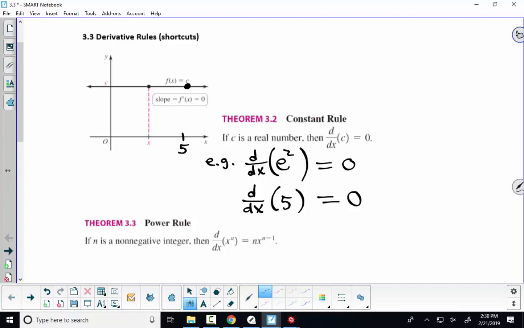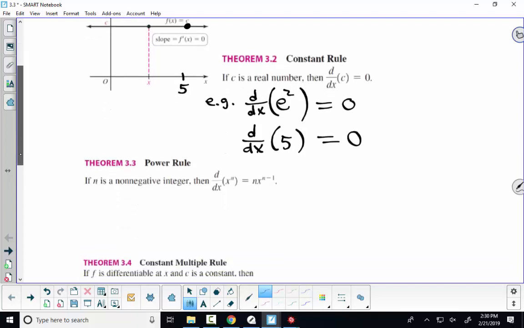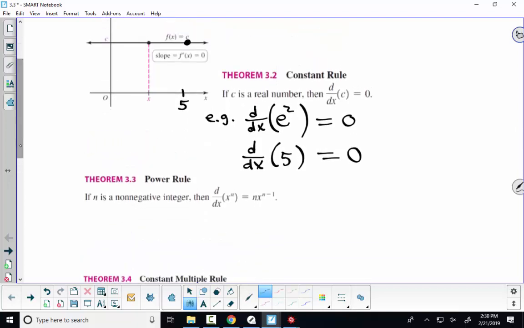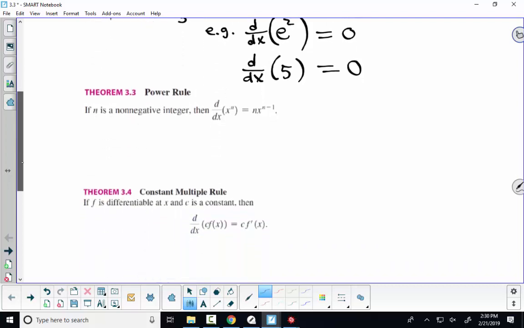So don't get confused what we did in chapter 2 with just looking at limits and how they work mixed up with how we define a derivative, because I don't think we ever saw in chapter 2 an actual derivative. So it's true, the limit anywhere on a constant function is c, but the derivative, the slope of the tangent line on any constant function is always 0. Does that make sense? The difference between those two? It's really important.